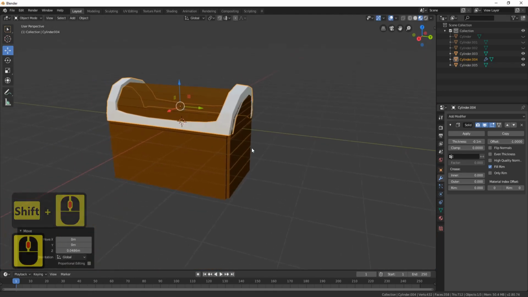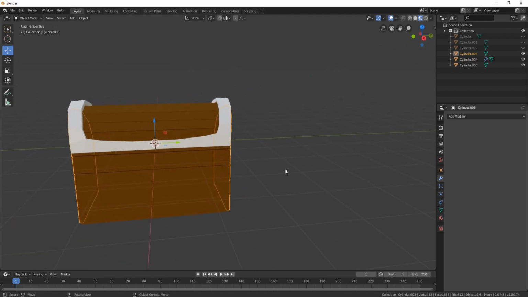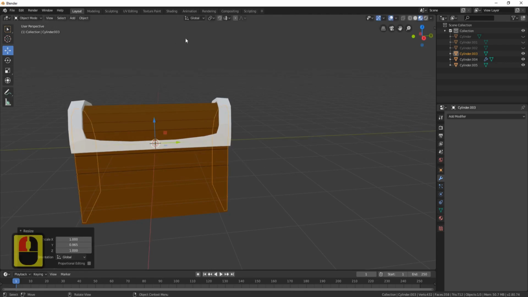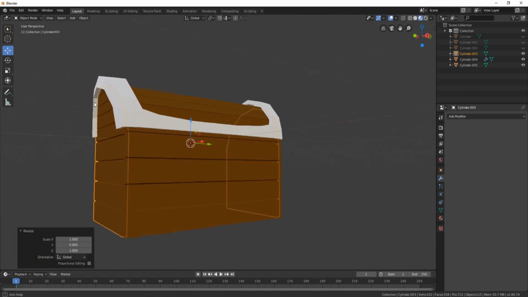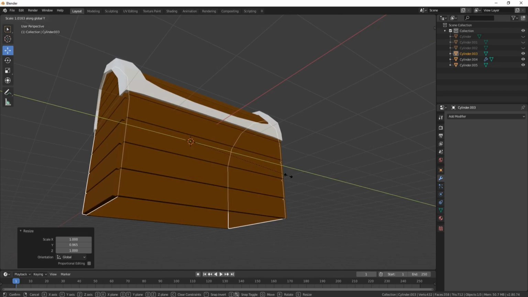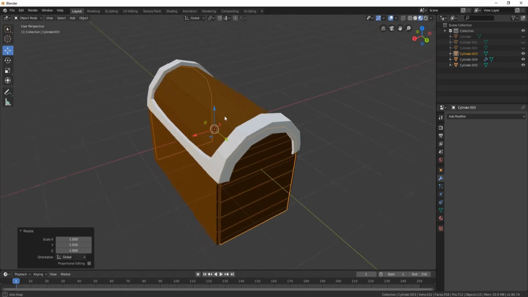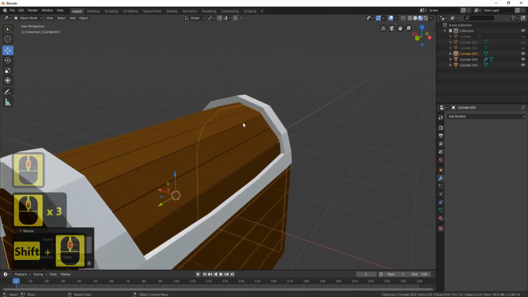But before we do that, let's bring in these two parts here, and we can bring those in by pressing S and Y and just bring them in. Just make sure though that you are on medium point to bring them in. And now you can see as we've brought them in that it's looking much better already. But I think I'll bring them out just a little bit more. So SY, I don't want it too much of a gap there, and I think I'm quite happy with that.